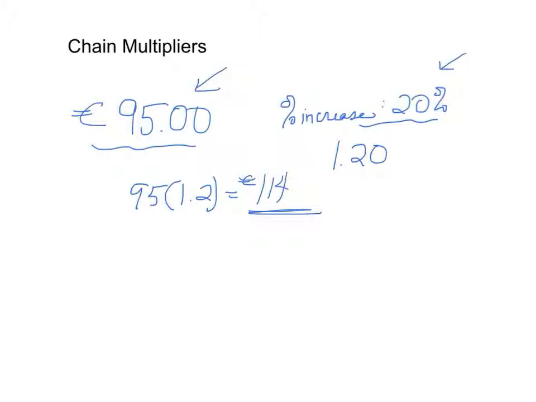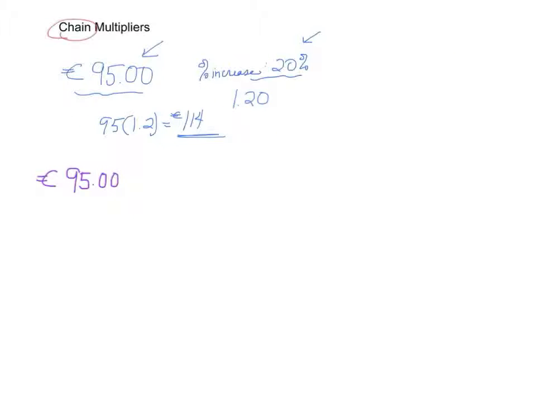But what we're going to do now is chain or link together multiple steps into one larger problem, okay? Let's start with the same 95 euros, and again, it's going to have an increase of 20%, but then that's going to be a markup, let's suppose. And then let's say it gets discounted by 5%, but there is a VAT, or a value-added tax, or a sales tax, that is added, right? And let's say that is 8%. That goes to the government, the local government.